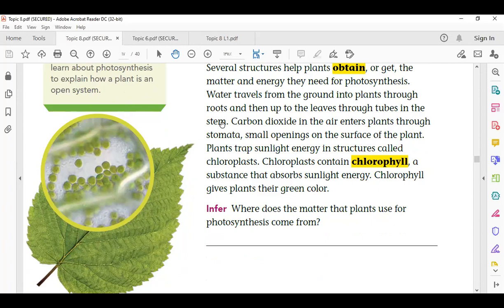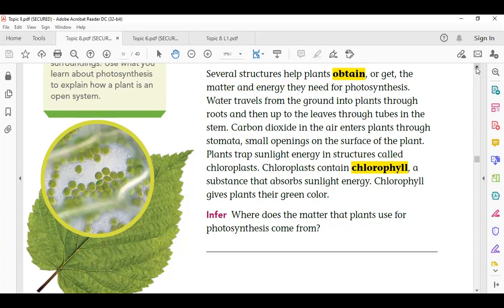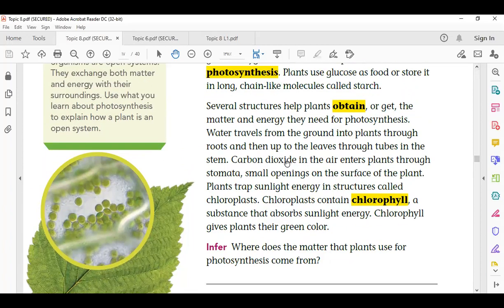It's like a straw. When you drink juice by the straw, plants have straw-like tubes that take water from the roots to the stem and to the leaves. Most plants have these tubes, and these tubes are called the vascular system. So plants take water from the roots through these tubes, and the water travels to the leaves.